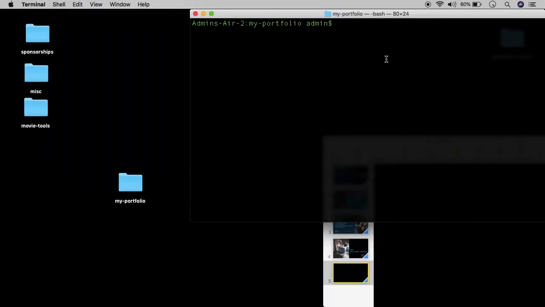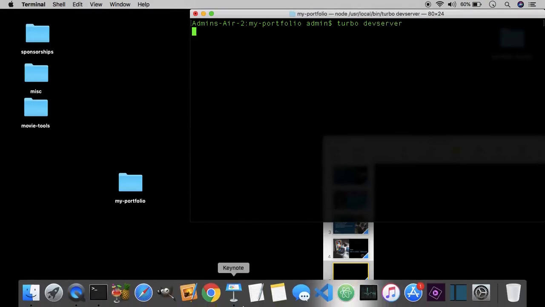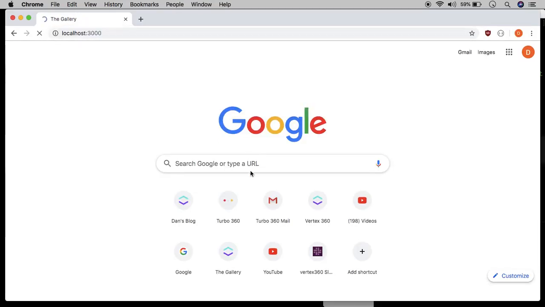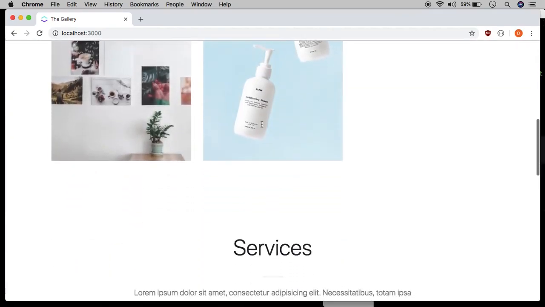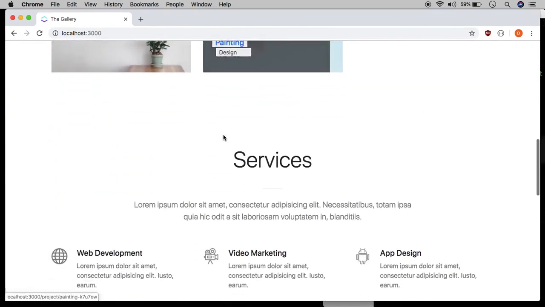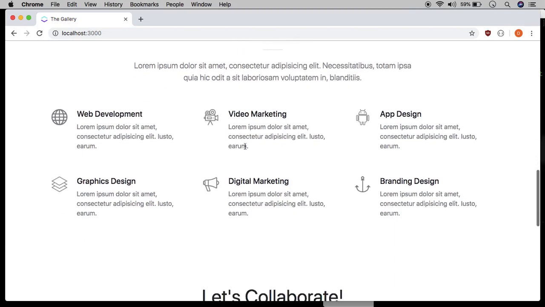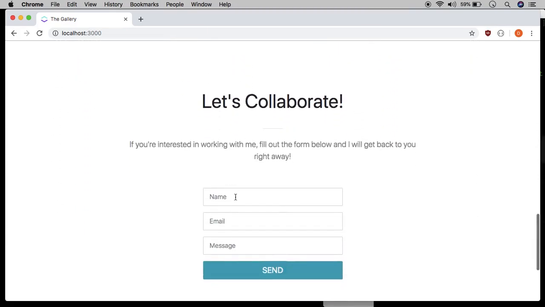So I'm going to run the dev server, and as usual, make sure everything still works. Okay, and here are the projects. Here's the services section we also set up in the last video, and then the contact form.